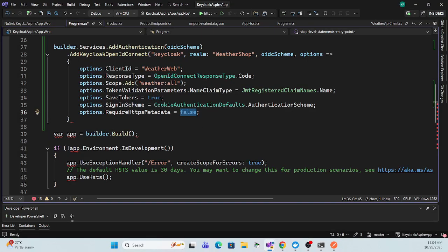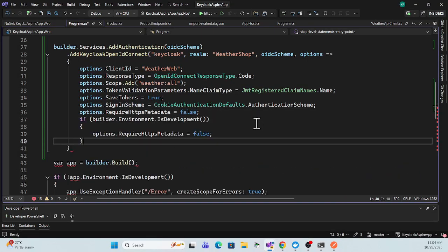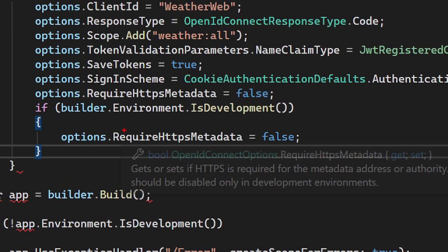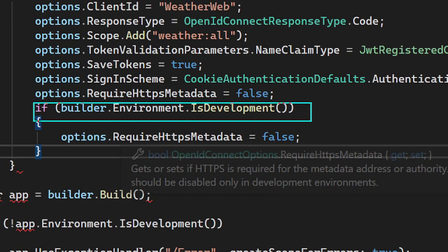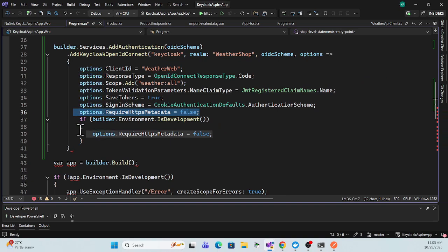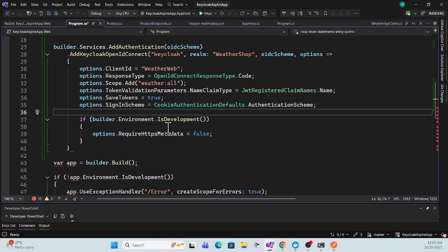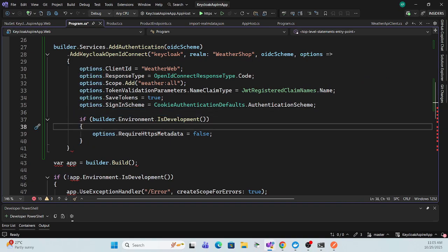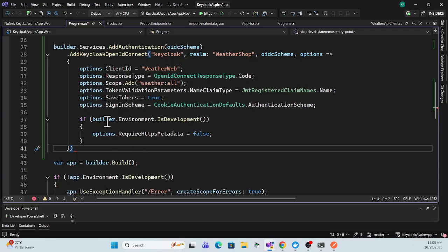And for further, if you handle it like this, we can just check whether it is a deployment environment, and you can set it as false. If it is not a deployment environment, you can utilize it as a production environment. So whichever of the two ways you prefer, you can use it. And lastly, I can just close this, and these are the configurations.